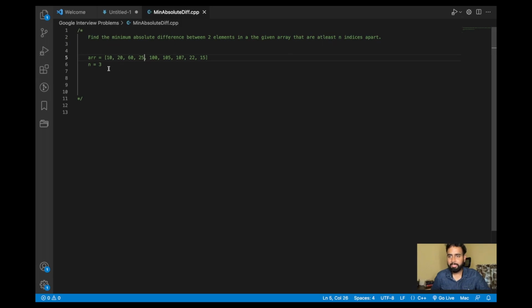So basically, let's see this example. You are given this array and you are given n equal to 3. So you can find the difference between two elements that are at least 3 indices apart.